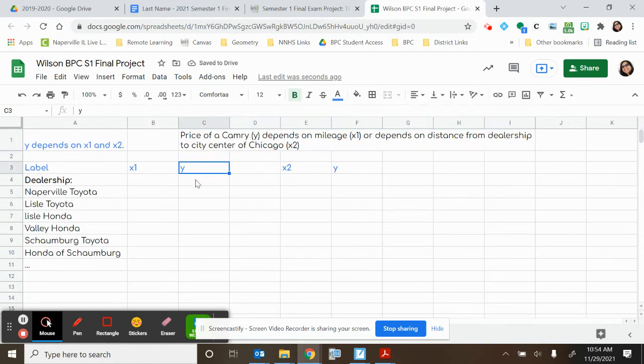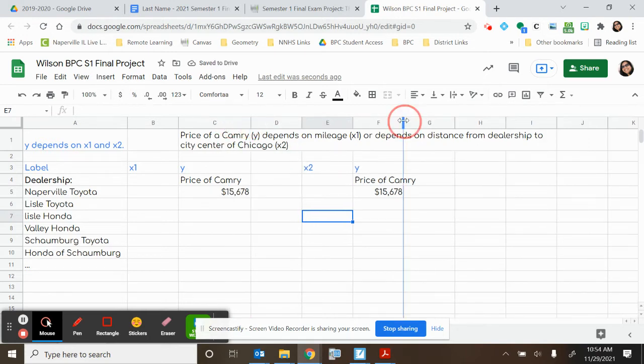So the price is going to be my Y in both instances. And they will be the same. So like if I look up a price of a Camry at Naperville Toyota and I get that it is $15,678 for this particular Camry at this particular Naperville Toyota, then I can say that that price is the same for both of my data tables.